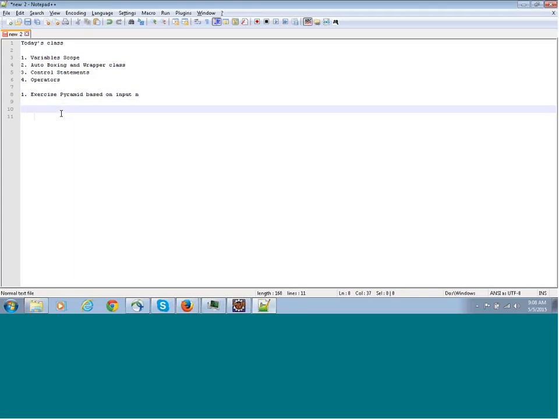Suppose based on input n. Now suppose if n value is 4, right? Then we should see something like this.